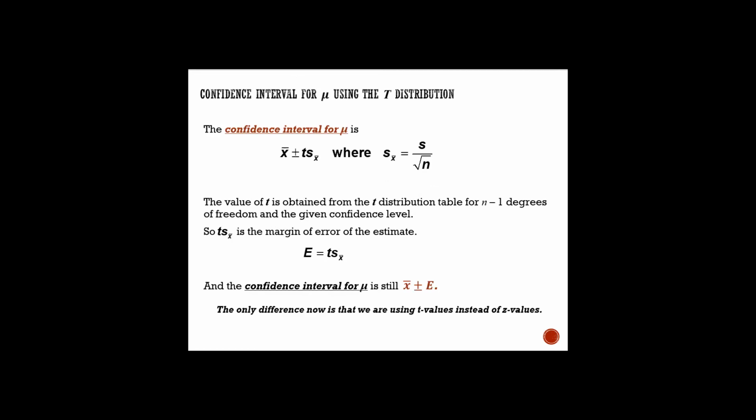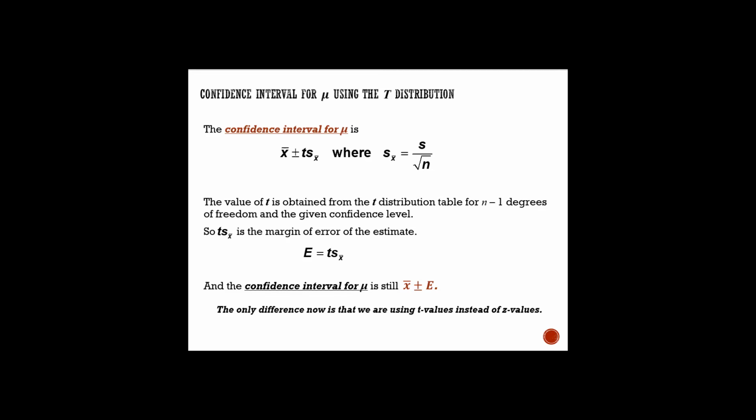So how do we use the t-distribution to create a confidence interval for the mean? Well, it's really very similar to what we've been doing, except this time, instead of the z-score, we have the t-score from the t-table. So the confidence interval for the mean would be the sample mean plus and minus what we call the margin of error, and that's going to be the t-score times, and this is a little bit different, the sample standard deviation of x bar, which has to be adjusted. We'll take the sample standard deviation and divide it by the square root of n.